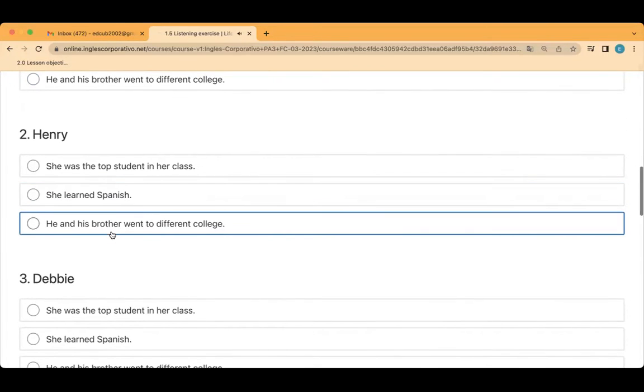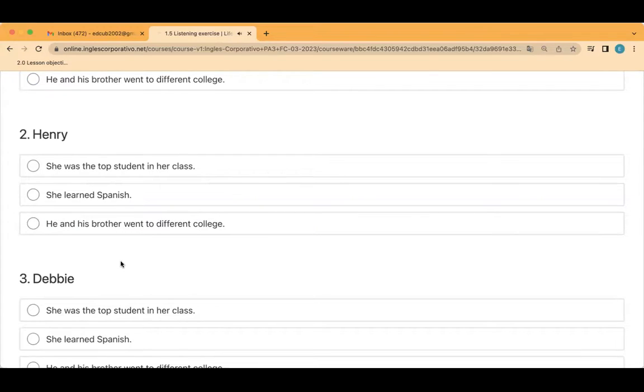Henry. I'm a twin, and my twin brother and I have always been very close. We always did everything together, and we were never apart for any time at all until we were 18. Then we went to different colleges in different towns, and that was the first time we had ever really had to cope on our own. I think it was good in a way, because we both became more confident and independent. Until then, I had always had my brother to depend on whenever I ran into a problem. But once I went away to college, I realized I was actually capable of working things out on my own.